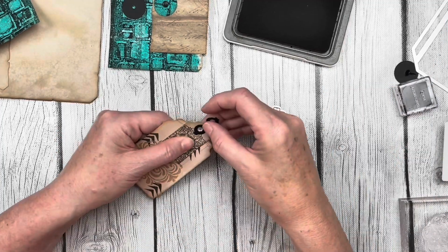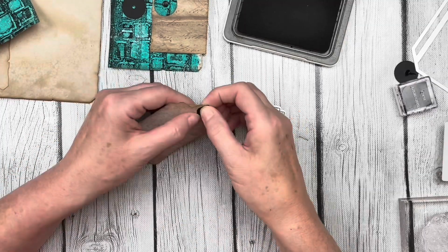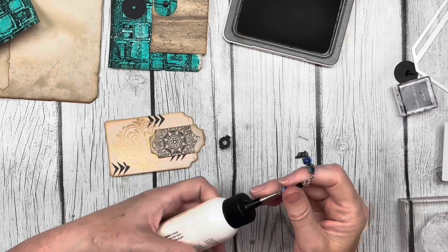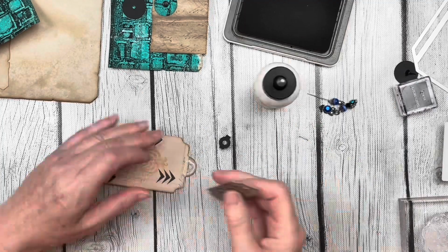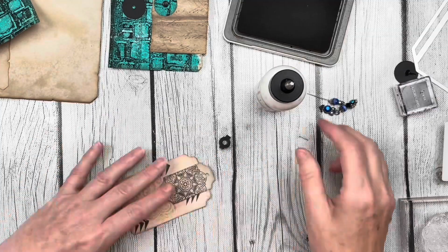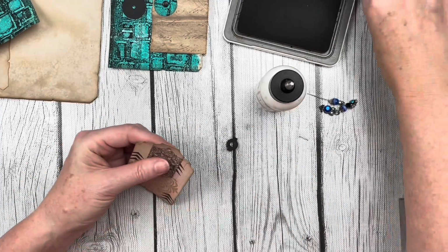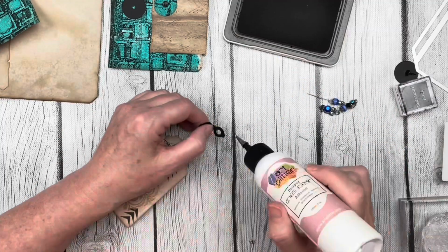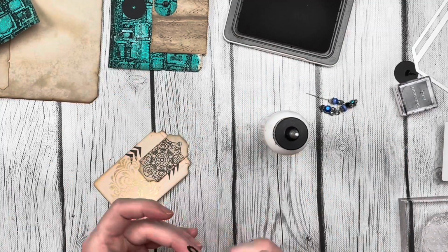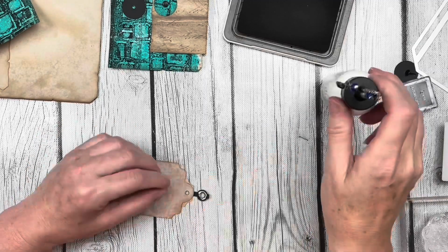That just has a little fuzzy end on it, so I use that when I'm getting really fiddly with things, and I was being very particular on this tag, and I wanted to make sure that all of the edges had been inked, even the tiny little circle inside there. So I just attached the two tags together with some glue, and then I'm attaching this little tab on top of that, again with just some of my liquid glue here.